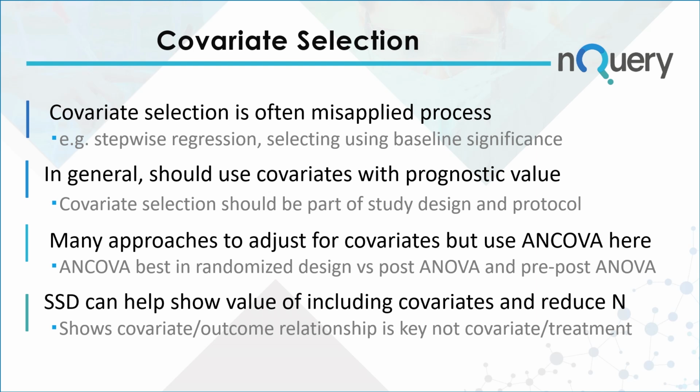Ironically, one could argue that selecting covariates based on the fact that they are related with treatment is actually the opposite of what you should be doing, because of that intervention, even though we're accounting for that by randomization, if it did exist, would actually be problematic in a non-randomized experiment. So it's quite perverse that that's how some people seem to select them in the case of ANOVA and ANCOVA analysis.